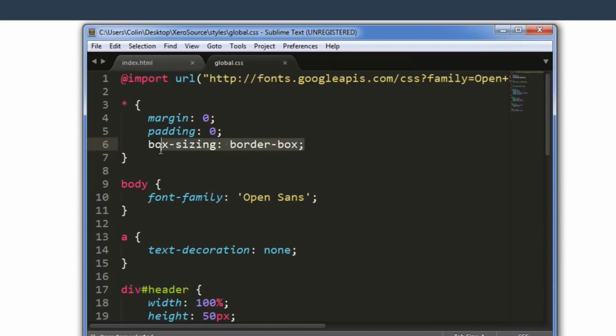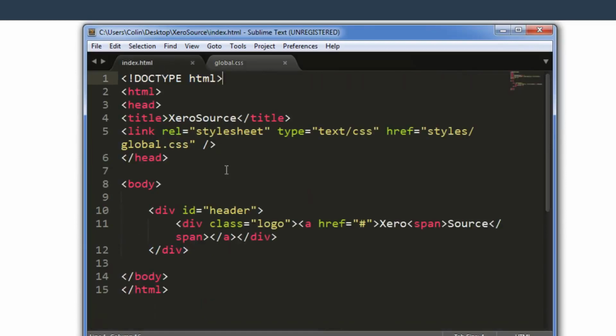So this would be default in Internet Explorer, but a lot of people use it in every other browser because it's so much better, so much more useful. It just means that you don't have to have containers for every single responsive element that you have. So yeah, you'll only see the use of that soon when I actually add in the content area.